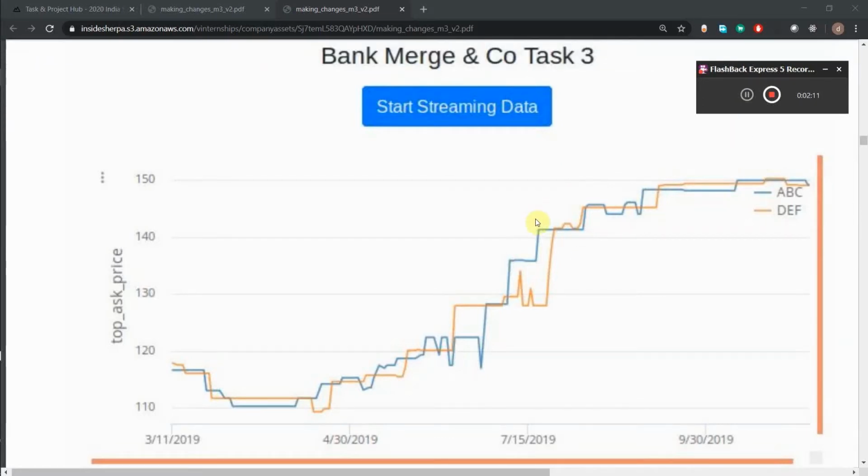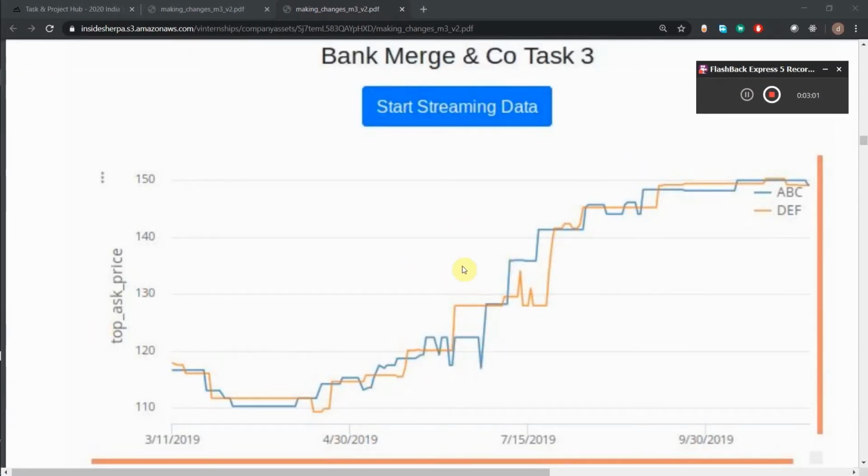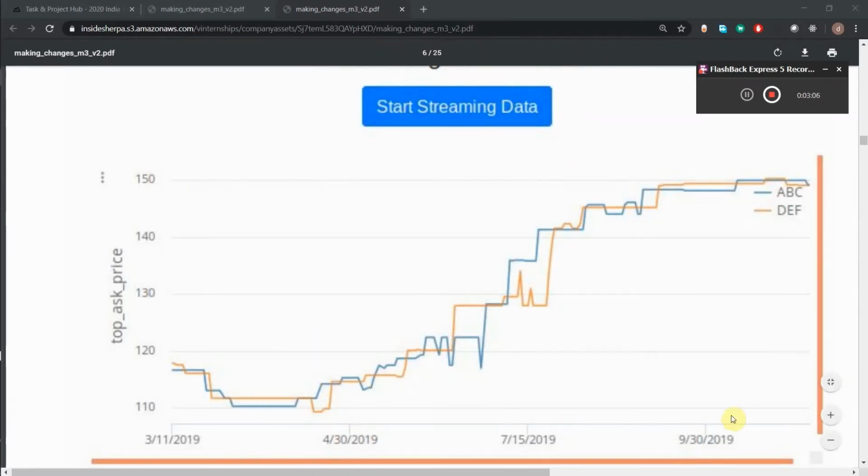That means if the ratio of the two stocks is beyond a certain point or below a certain point, so along with showing the ratio between the two stocks, one more thing we have to do is show the upper threshold value and the lower threshold value. That means when the ratio between the two stocks goes below the lower threshold value or goes above the upper threshold value, that determines the trading opportunity.